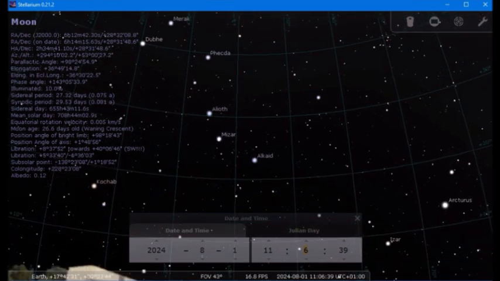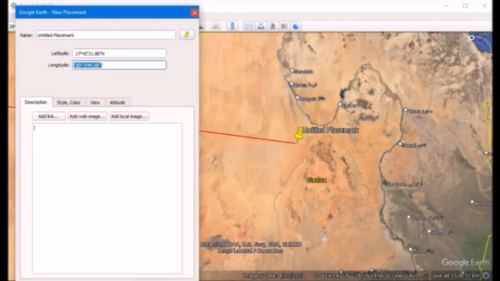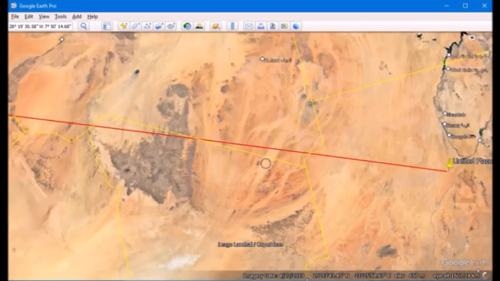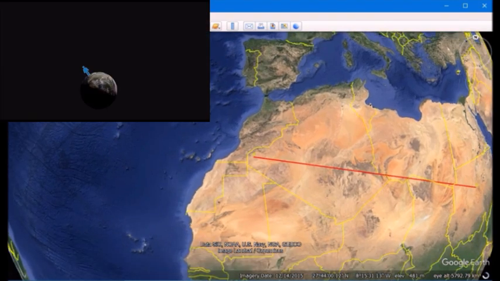So to wrap it up, what we've done here is we took a position in Morocco, or near Morocco, where the moon was going exactly overhead.